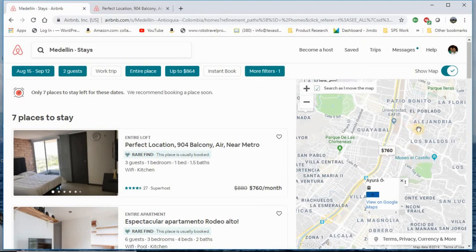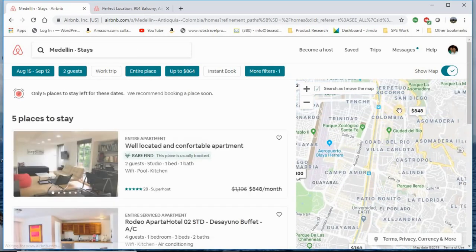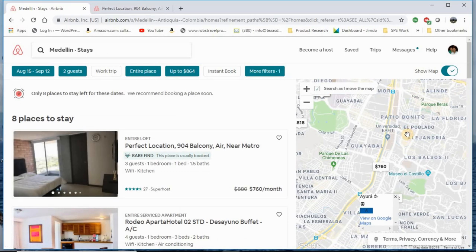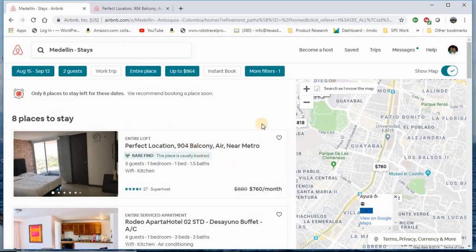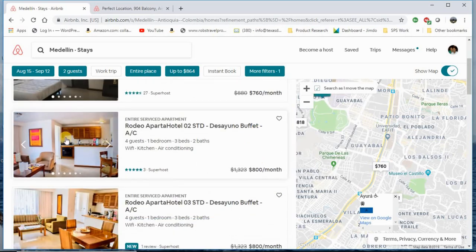Underneath this sign is actually the Aguacatala metro station, so you can hop right on — head down to the mall, to the grocery store. My gym is up on the side of the mountain; sometimes just getting there was a workout. Two stops up and you're in El Poblado and Parque Lleras. Either way you go, you can take an Uber for $2 to $5 — the average is about $2.20, though if there's a soccer game on it runs a bit longer. I already have a good reputation with this host. She gave me a good review and I gave her one.